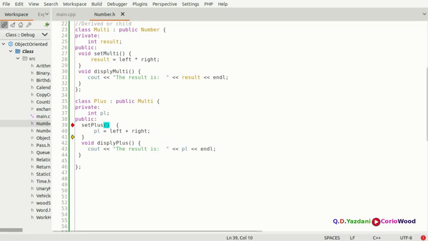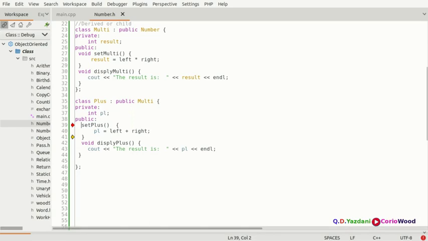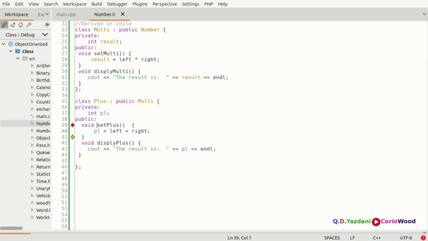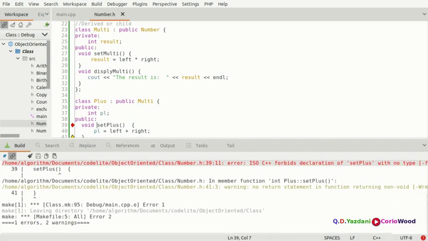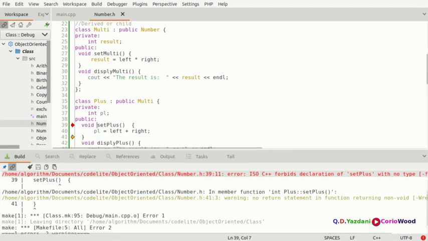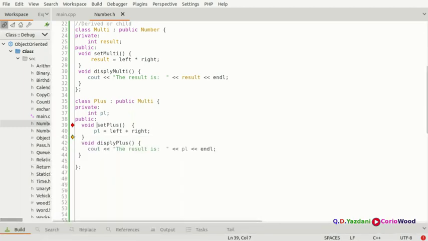So we are here, and we have a problem. We didn't put a type. You guys need to put some sort of type. See here, we have a void, we have a type, but if you forgot to put a type, we just put a void type. So that error is going to go away, because it says here set plus with no type. That's fine. You guys need to put some sort of type, because if you don't have a return, it means you need to put some sort of type. That one's rectified.